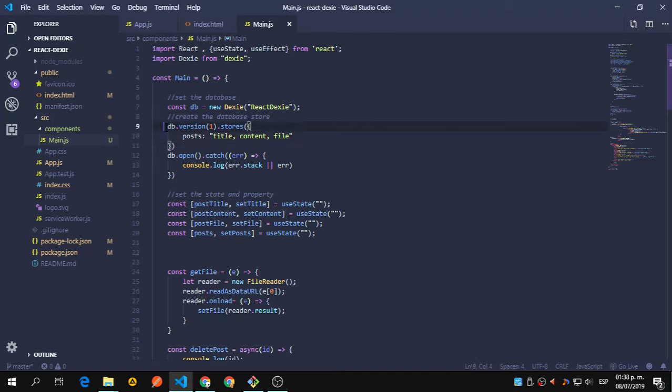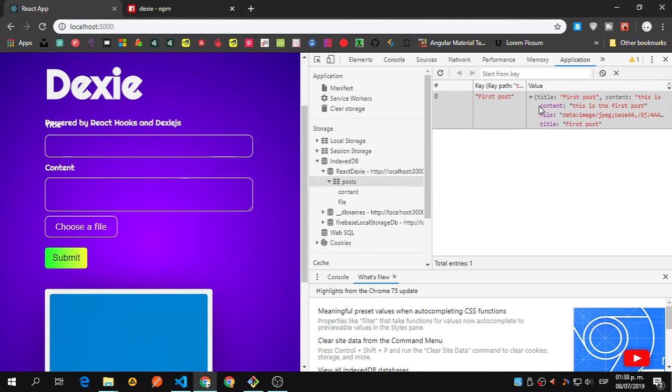Right now we're going to tell which version we're going to use. This is just a number, you can update it or whatever. When it first runs, it's going to use version number 1. What is going to be inside is a table named posts with title, content, and file fields, as you can see here.